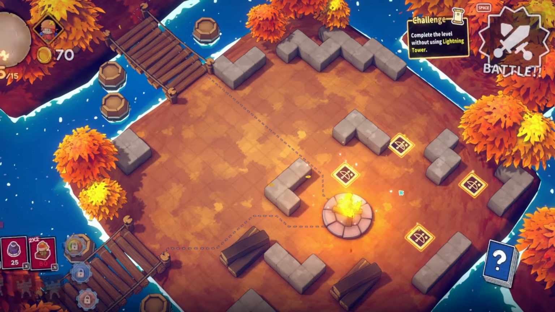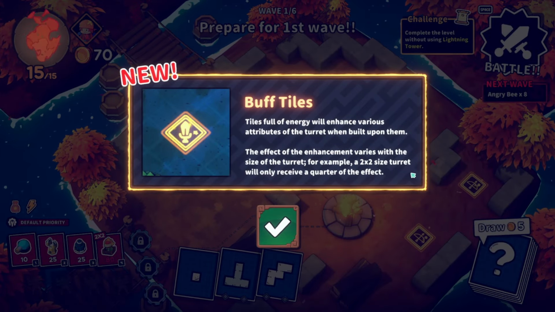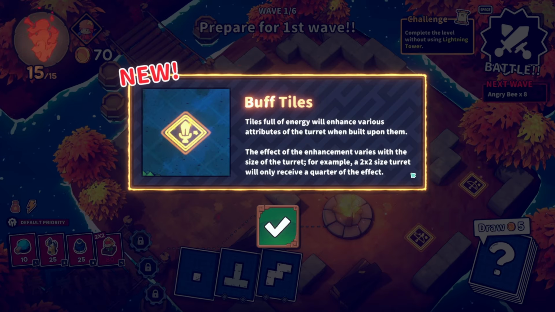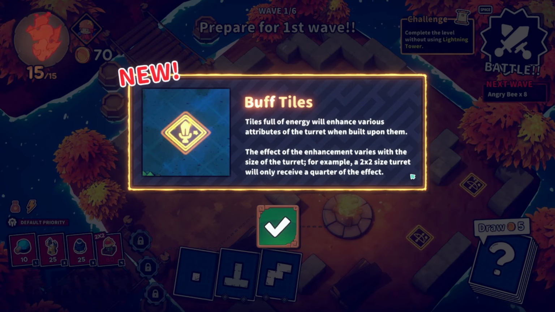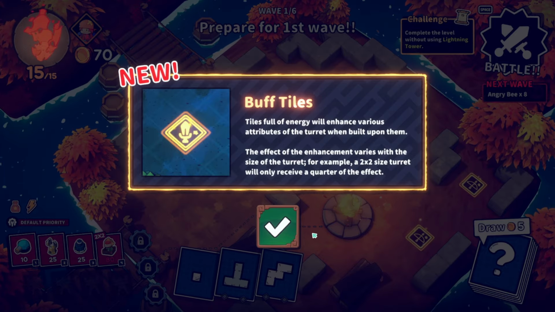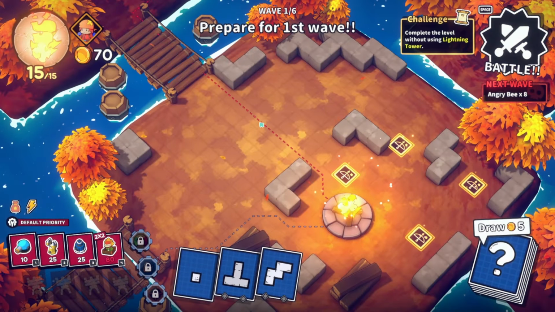Complete the level without using the lightning tower. Yes. Buff tiles. Tiles full of energy will enhance various attributes of the turret when built upon them. The effect of the enhancement varies with the size of the turret. For example, a 2x2 size turret will only receive a quarter of the effect. Oh. So it's only enhancing, I guess, a singular tile on it. If it's a 2x2, you got 4 tiles.